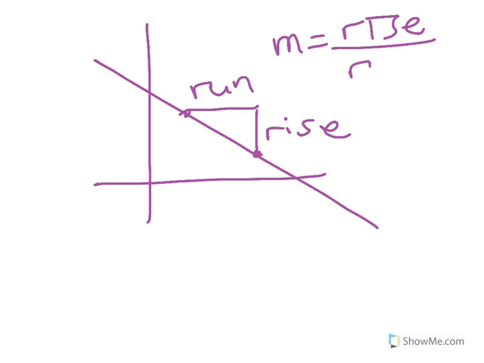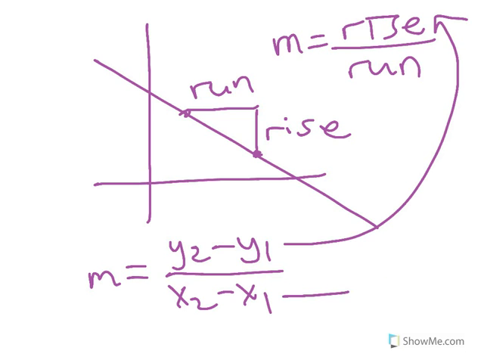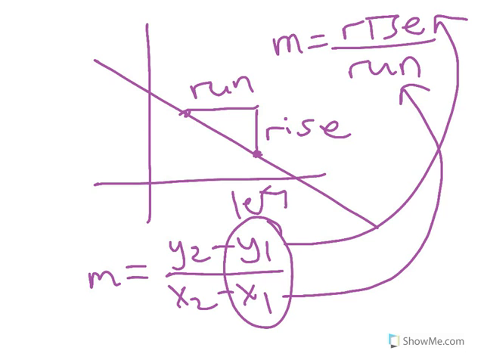If you don't have a picture to look at, if you simply have the coordinates of 2 points, you can still do this quite easily because y2 minus y1 has the same meaning as rise. It's a new value of y minus an old one, in other words, the change in y. And on the bottom, x2 minus x1 representing the change in x. y2 minus y1 is a way to sum up rise. x2 minus x1 is a way to sum up run. I always choose to do this from left to right, so my 1 values will always be the leftmost point, and my 2 values will always be my rightmost point. It doesn't really matter, you can do it either way, but that is the way that I will always do it in my examples.